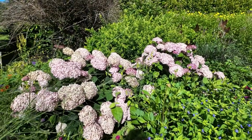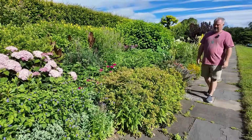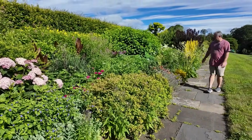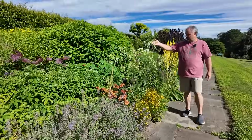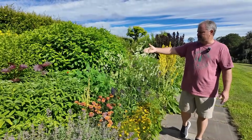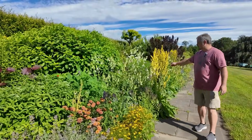Again, a combination of shrubs, perennials, trees. There's spirea that would pretty much have long been done blooming down in our area, that's still blooming in July up here. Nicotiana, which we don't typically use in our garden in Raleigh, but look how pretty that plant is, just sitting up above, moving around in the wind. There's some mullein here.